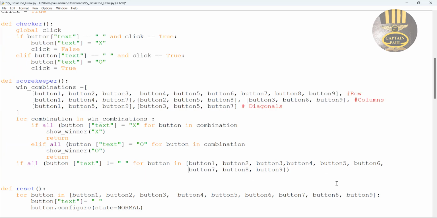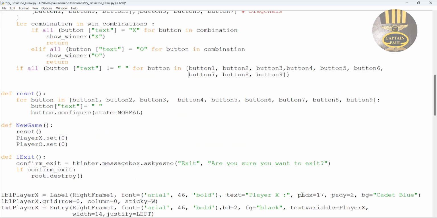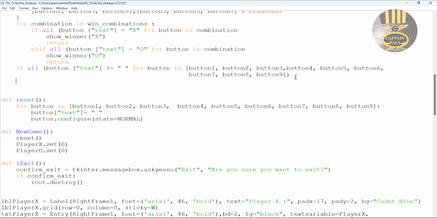Okay, now then I want the message box to actually be displayed. So let's grab hold of this message box. So I'm gonna come in here and we just say as follows.